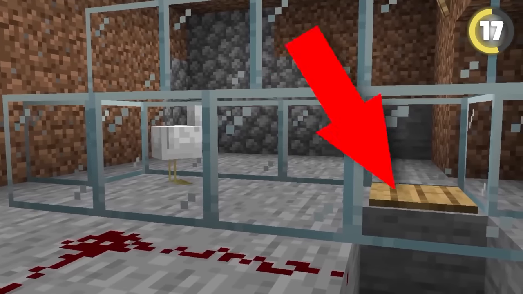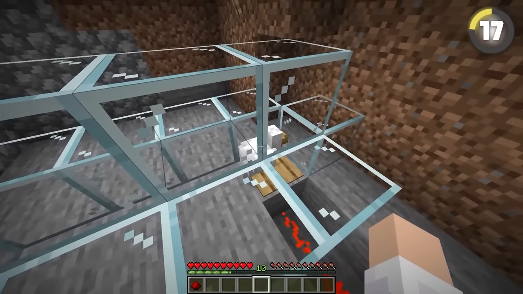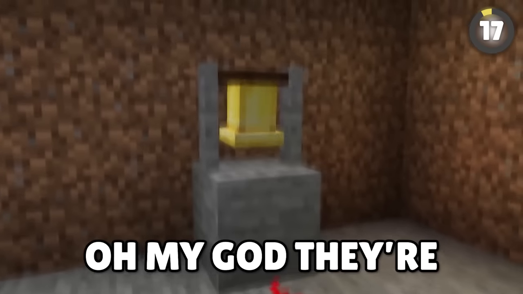One of my favorite ways to set up one of these random clocks is to add a chicken underground somewhere in a small room with a pressure plate. The chicken will walk around slowly and activate whatever you want it to. I recommend a bell because, oh my god, they're loud.